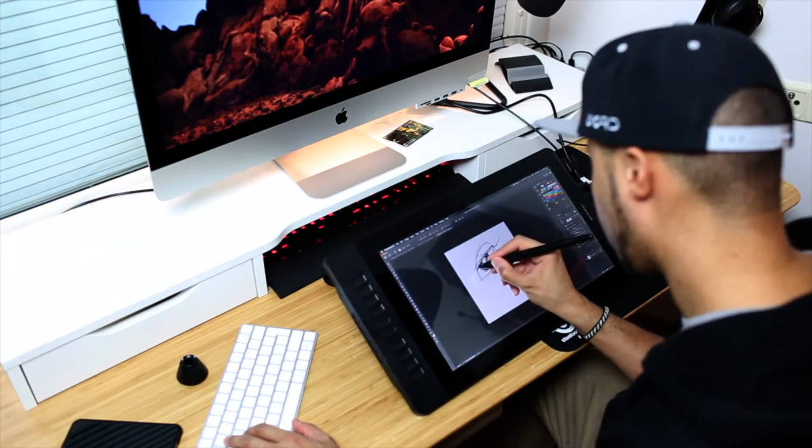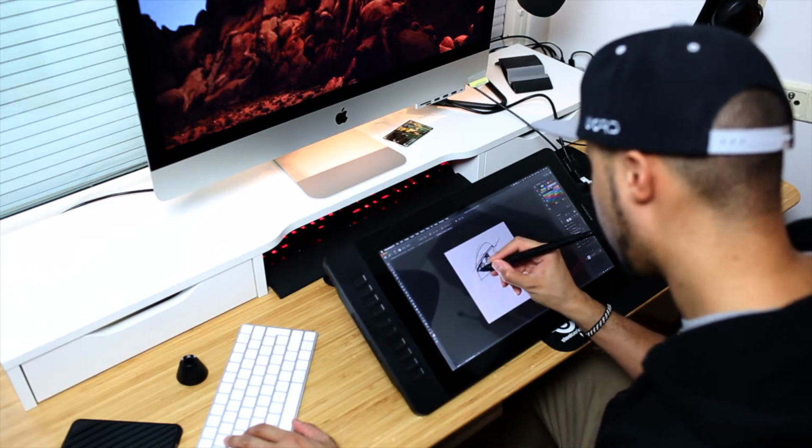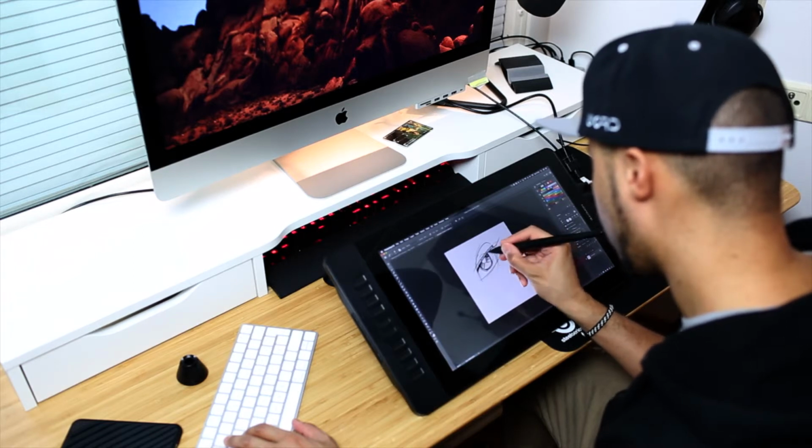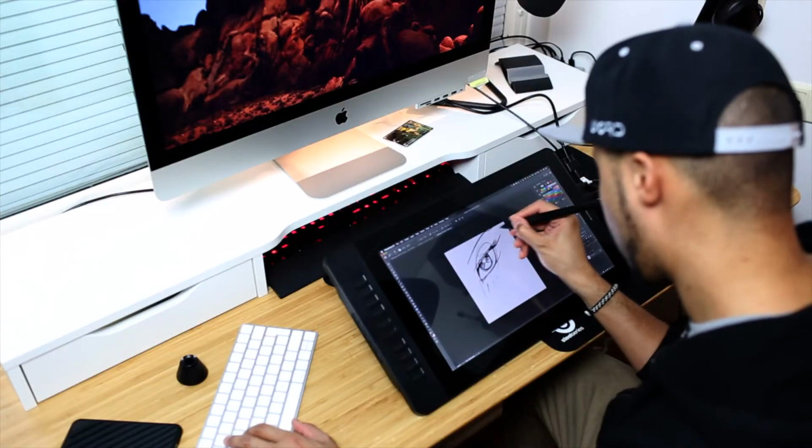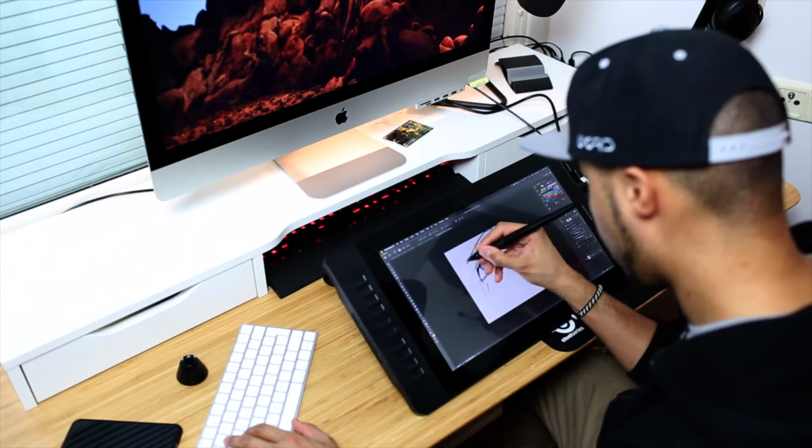What they do give you is this anti-glare screen that you can put on top, and it's really cool to take reflections away. I didn't really use it very much. I took it off and I just used it like this, and I think the friction that they have in the screen is really, really good. I really like it. It's akin to working on an iPad if you had a plastic tip instead of a rubber tip. I think the GAOMON is an amazing tablet for the price that it has.